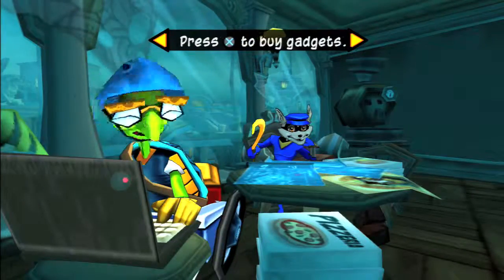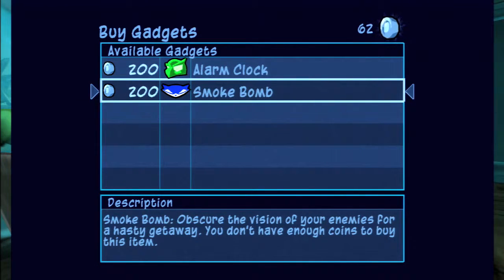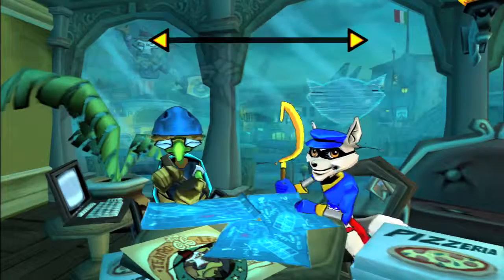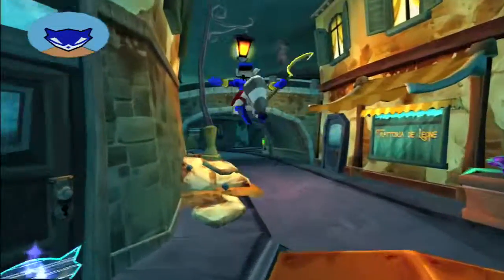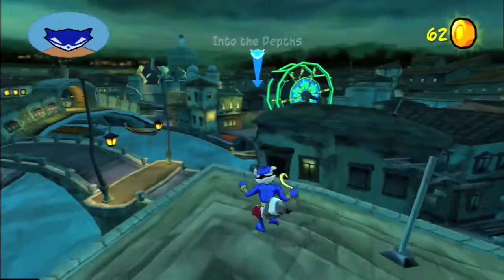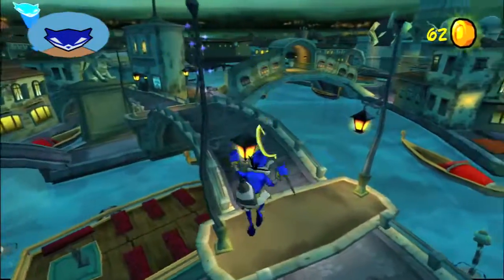I just realized, how does Bentley get up there? He must use his rocket boost then, eh? Oh, you actually don't have to sell the loot, I just remembered. So, I do have $62. Or really, coins. That's the exchange rate. Into the depths. Let's do the Octavius slime.